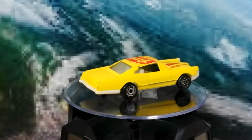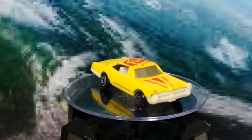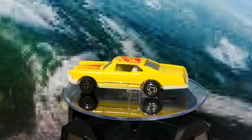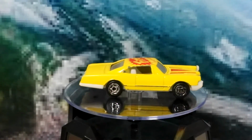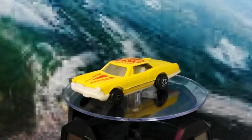The scale of it's a little bit strange. The top looks a little bit squashed down. It doesn't look even from left to right. But having said that, it's just another different variant of another company making cars. So that's the majority of what I've got for you guys tonight. That's a 7-car showcase of old emergency services vehicles.